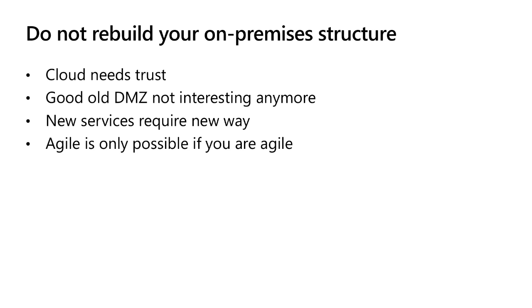Another thing that I've been talking about a lot with my customers is do not rebuild the on-premise structure. If you have everything on-prem, you need to trust the cloud. Plan for disaster, okay? The good old DMZ, it's gone. We don't need that anymore. We have all the services on Azure that allow us to get rid of that, okay? It's not interesting anymore. New services require new ways to implement them.